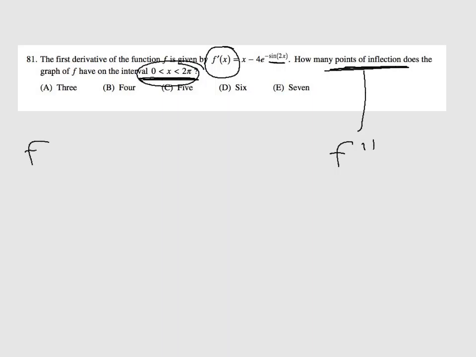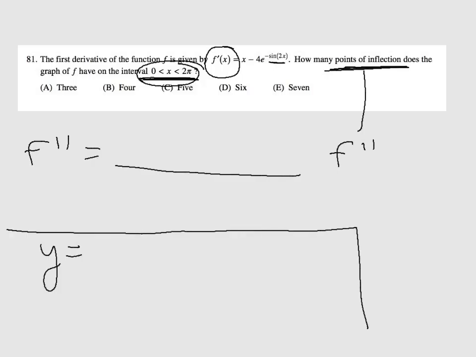So I am going to find the second derivative as a function using my calculator, and then I'm going to graph my function also using a calculator. The reason why I'm going to graph it is they give me the window. I'm not going to use the solver. I'm not totally interested in when it equals 0. I want to see if there's an actual sign change, which will be easier to see if I graph it. So I'm going to go ahead and pause, and type in the script for the derivative.